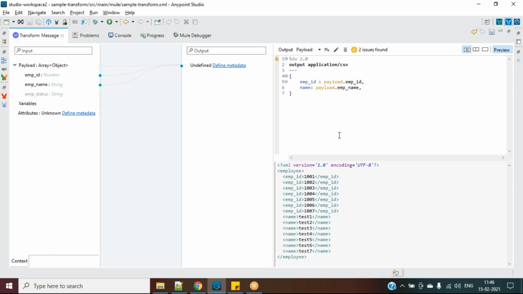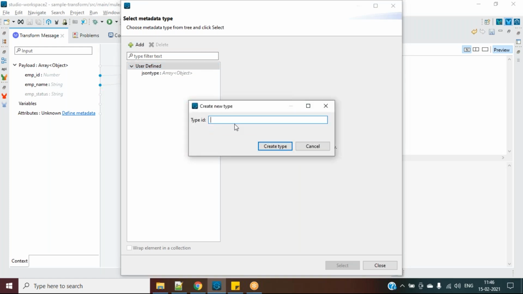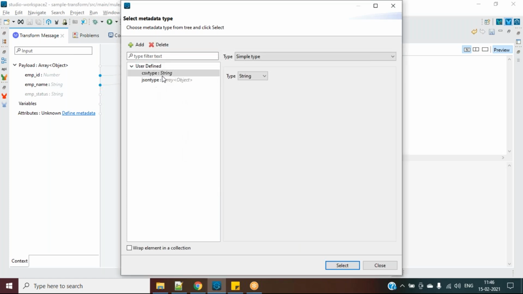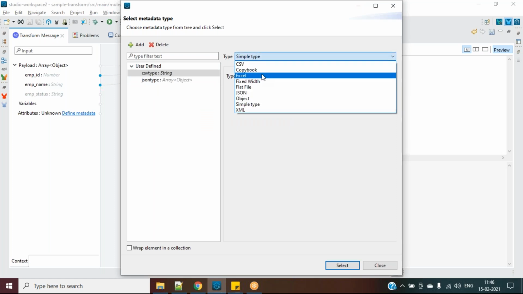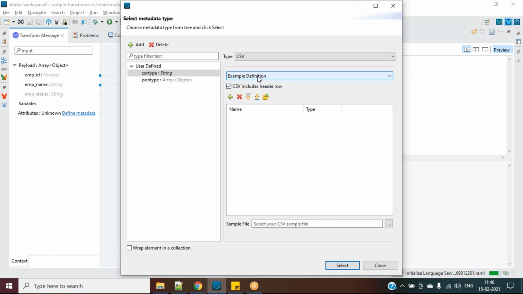Let me save it, and let me give one structure here instead of this one. Let me give CSV format, CSV type. So you all know what we can do here: we can give an example definition.